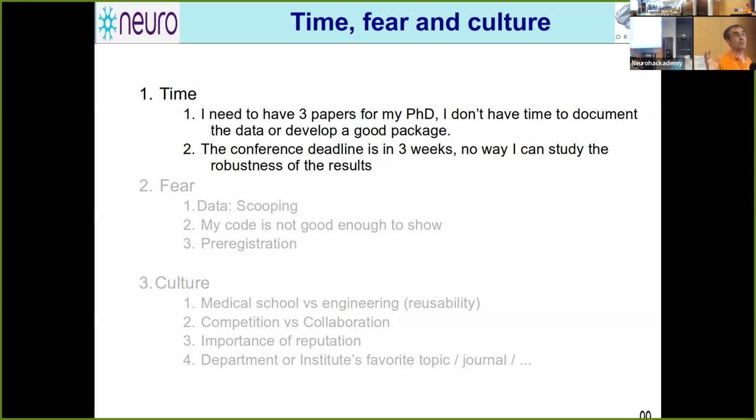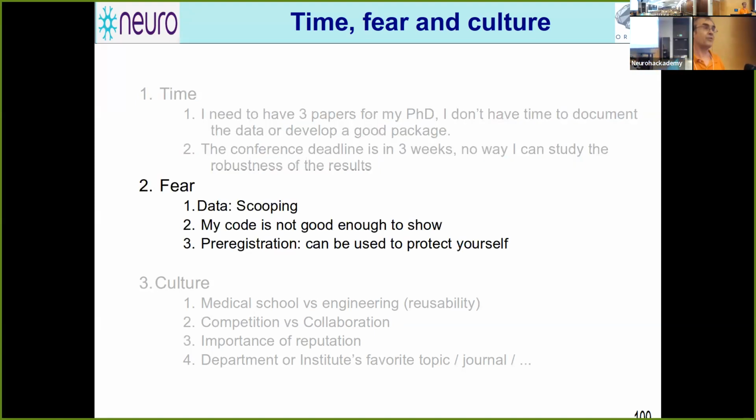And open science itself should eventually, hopefully in the future, just be science. So time is the usual story: you have to have 3 papers for your PhD. Do you do the third paper, or do you do the package that goes with the method that you've developed? That's time. That's the problem. And the answer is obviously you want to graduate, so you do the paper.